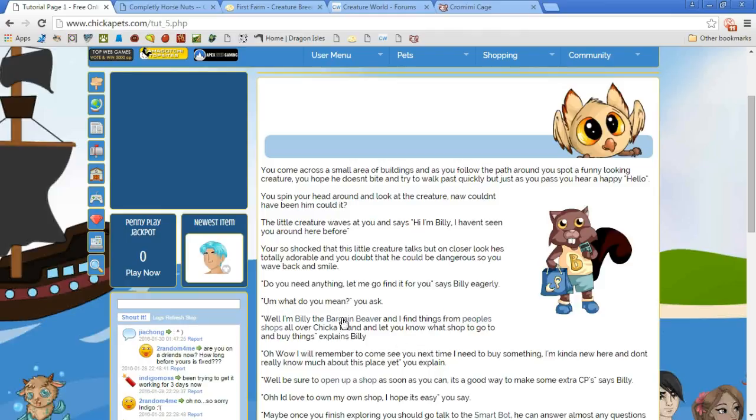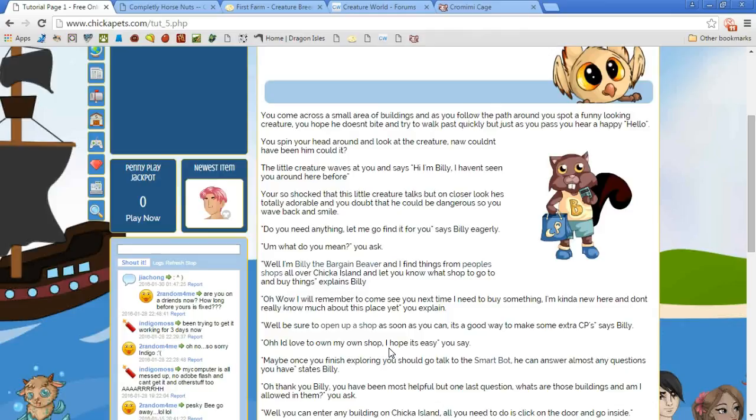"Well, I'm Billy, the bargaining beaver. And I find things for people's shops all over Chicka Island. Let me know what shop to go to and buy things," exclaims Billy. "Oh, wow. I will remember to come see you next time I need to buy something. I'm kind of new here and I don't really know much about this place yet," you explain.